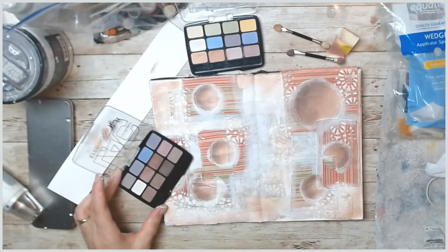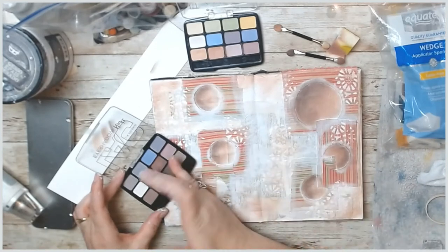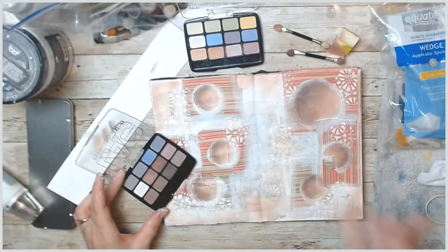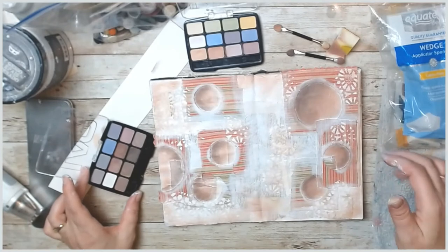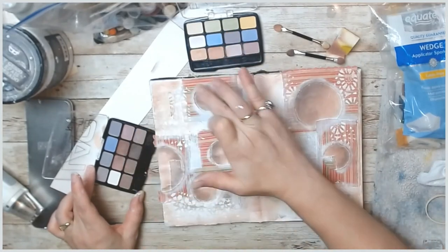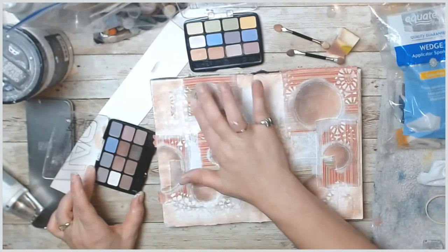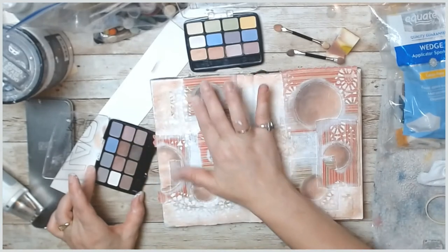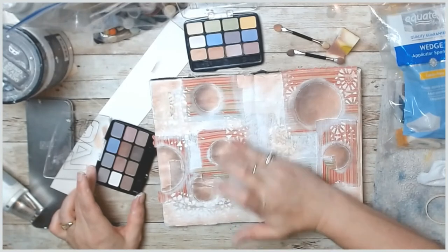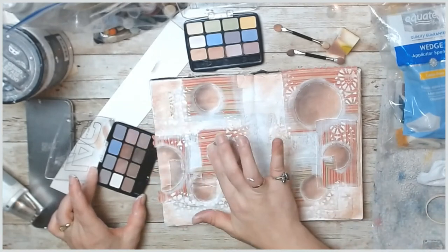There we go. When in doubt, rub it out. Okay, that's a lot better. See how nice and blended those are? They're nice. They're not as nice as these. Plus I can get right up there on the fabric. Yeah, see, just a little bit of rubbing it out makes all the difference in the world.